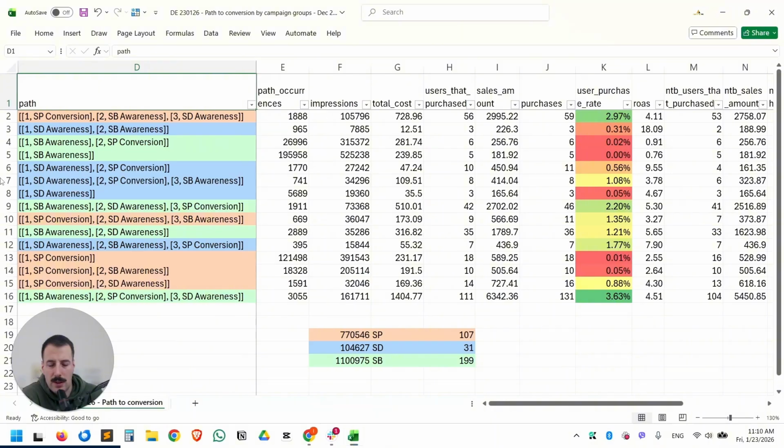Even though it looks a little bit confusing, it's really straightforward. Now I've colored with different colors if the actual path started with the sponsor product in red, sponsor display in blue, and sponsor brands in green. Please do know that it says in the brackets it started with SP conversion. That's a group of campaigns. So any campaign from that group that you defined was first in the past. It can be that it was only one sponsor product campaign, or 5 sponsor product campaigns, or whatever the number is that you defined. So it's multiple sponsor products, multiple sponsor brands, and multiple sponsor display campaigns.